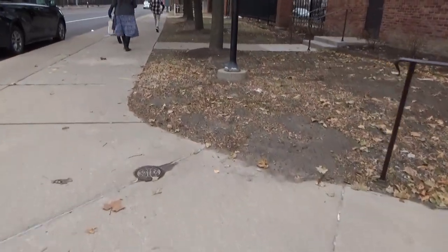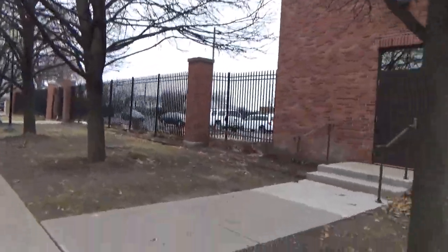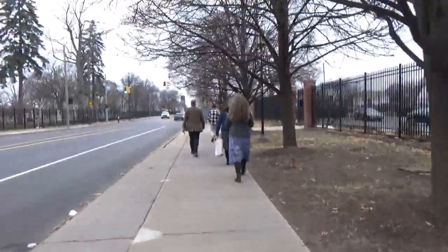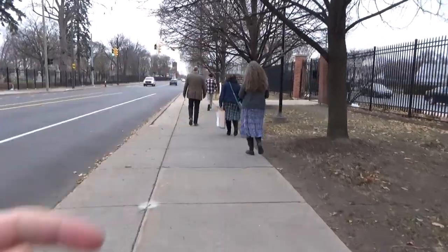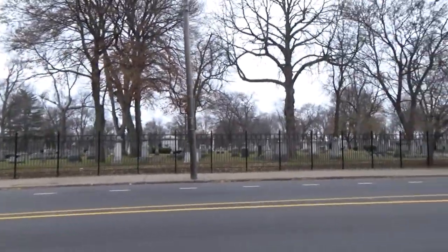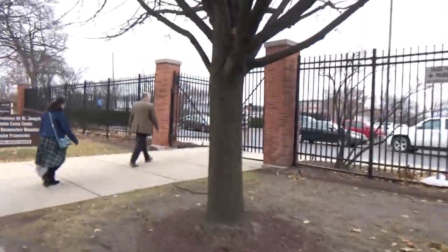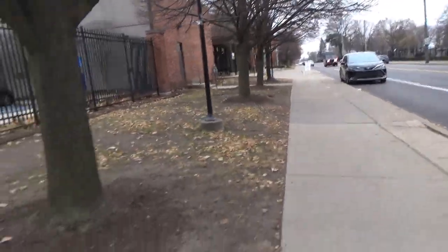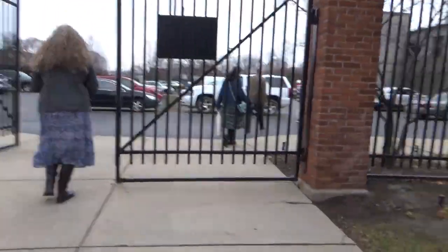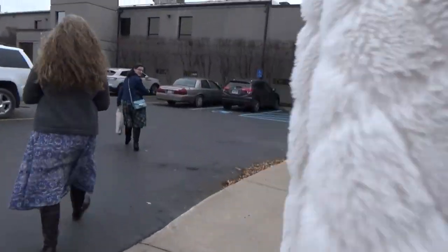Welcome back to our car. Pretty easy. We actually have a nice parking area here too. You just have to go straight here and then turn, and then there's an entrance. And there's a cemetery right there. Yeah, there is. And when you park, there's this gate here, and that's where you walk through. Then you walk straight and turn to the left, and then you'll have the gates we're going to be at. So yeah, pretty nice.